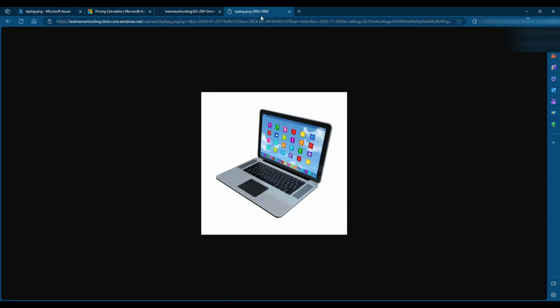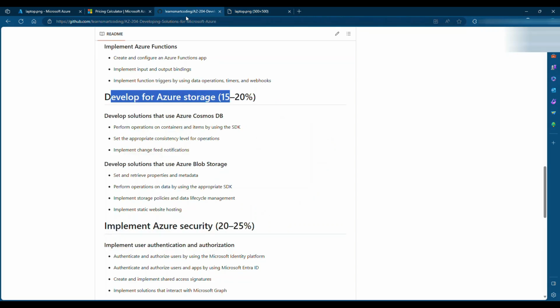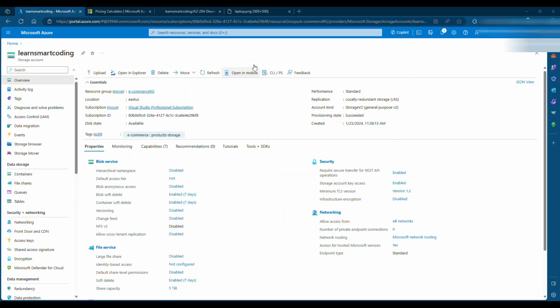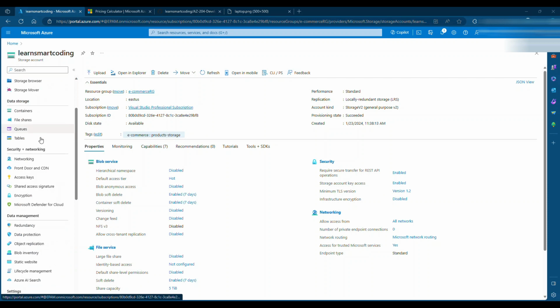But I don't want this to be private. These images are nothing to do with this, and in case we have to use this for our product e-commerce, wherein the products need to be like a public image, anyone can come to the website. We don't need to generate the SAS token for it, right? How do I change this private to public? It's easy. Alright, you come over to the storage account and scroll down.